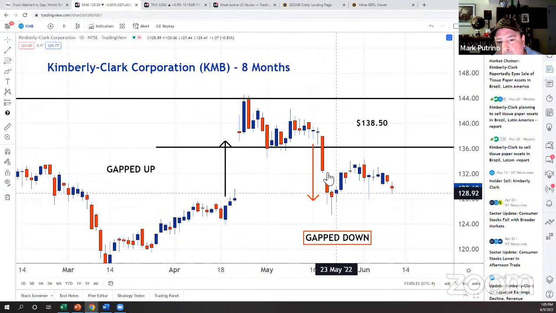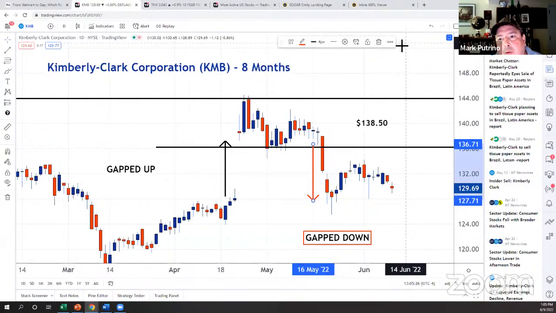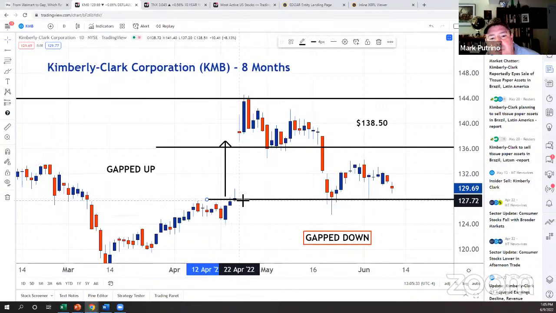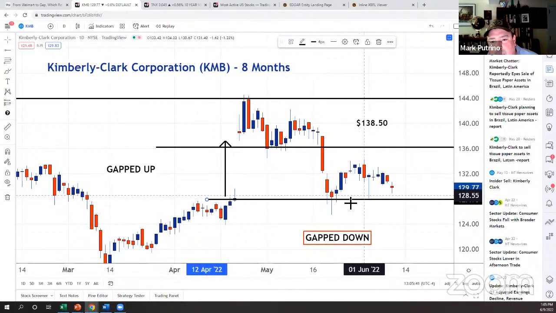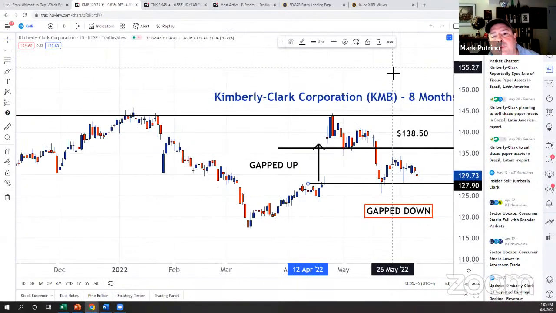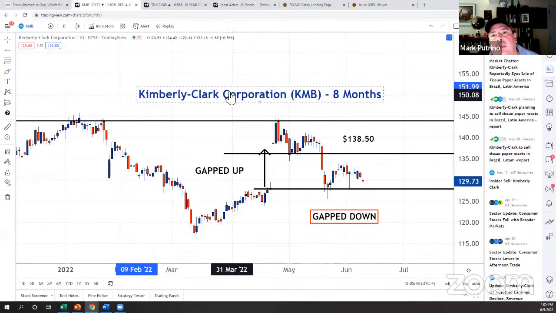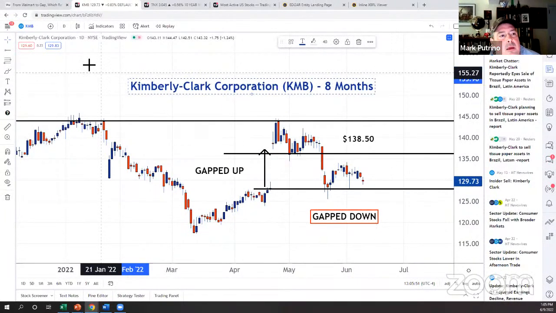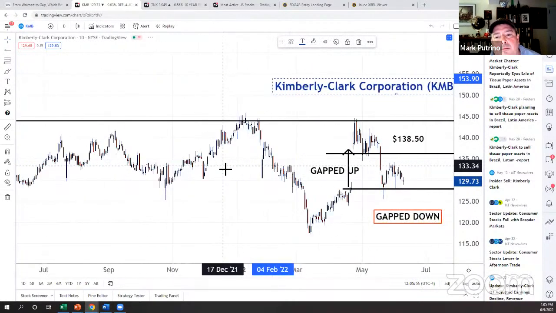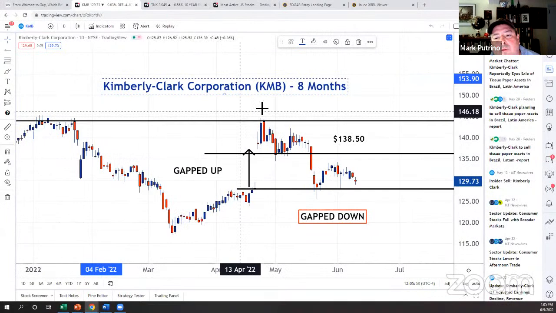And our buy price to cover this, because this was a short idea for puts, would have been down here, because levels that were resistance can turn into support. So we have a resistance level here around 127, and it became support. So understanding where these important levels are is one of the keys, maybe the ultimate key to successful trading. If you don't know where these levels are, you're basically operating blind. You've got to know where the important levels are.